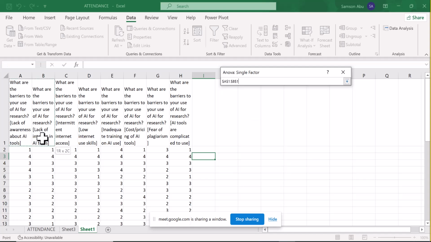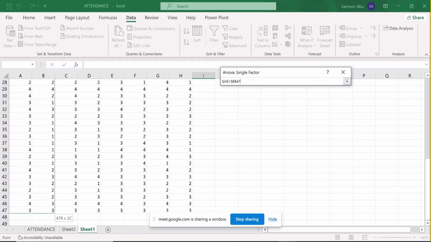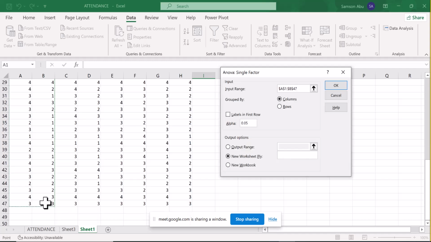Let's assume the first one is the independent and the second one is the dependent. Then labels are in the first row, so I'm going to check on it because the first row there is a label. Then it said we should group it by column. The output range wants to be on a new worksheet. Then the alpha level, that is the significance level, 0.05, right?